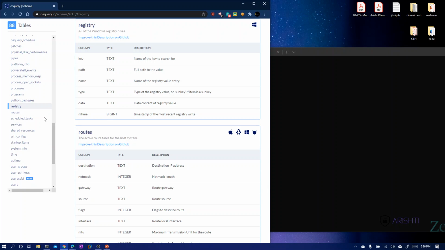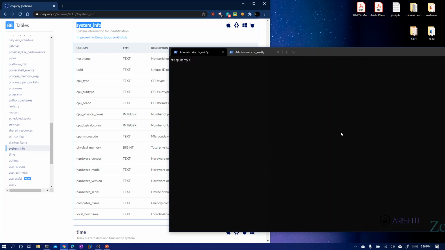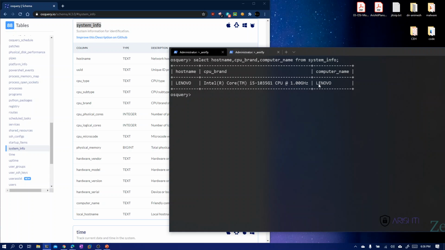And one thing that I guess everyone understood is system info. So I'm going to select host name, then CPU underscore brand, and computer underscore name from system underscore info, and it will fetch this information for me.